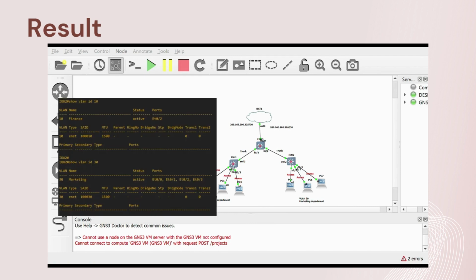And then show interface VLAN 30. This is the IP address, and this is the link for VLAN 30, which is Ethernet 0/0, Ethernet 0/3, and then Ethernet 0/1.